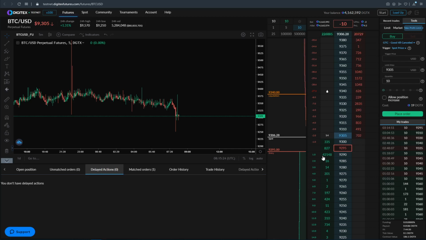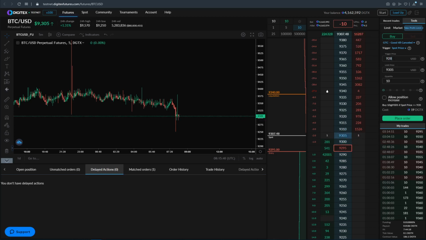And so the trigger price is, what price do you want this limit order to be triggered at? And then the limit price is actually where the order is going to be placed. And so if the price is going down in our favor, and we get down to a certain level, where do we want the trigger price? So let's just say 92.80. At 92.80, when the spot price hits 92.80 or less, that's when it will place our limit order at the price we specify right here.